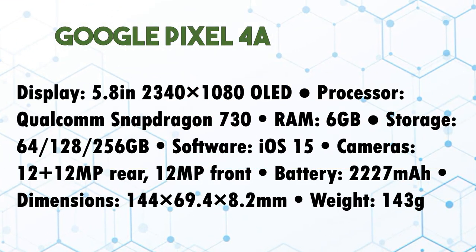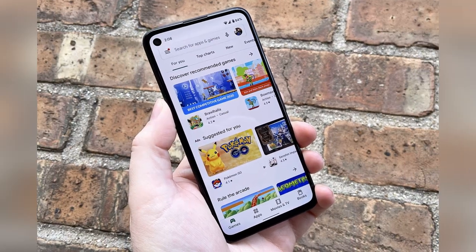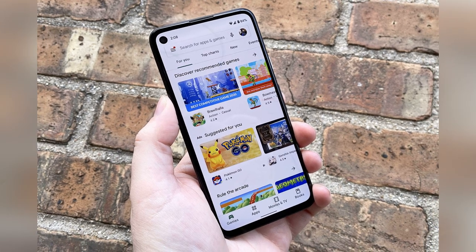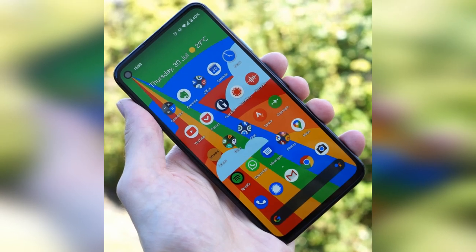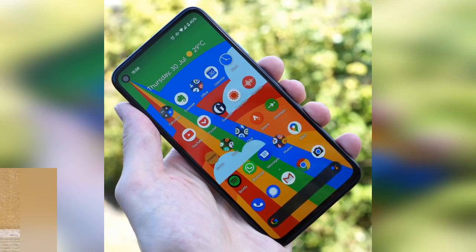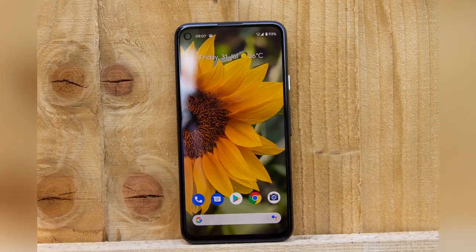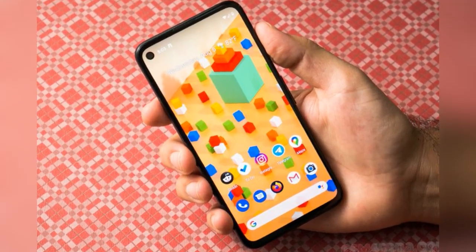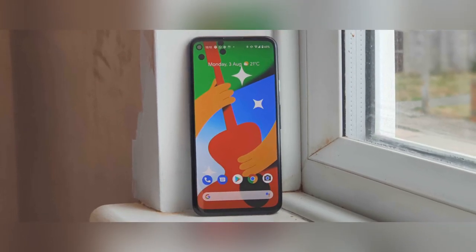Google Pixel 4a. Not the newest nor the most powerful, the Pixel 4a offers a lot of what you could want from a small, affordable smartphone. It might lack the premium finish of its glass and metal competitors, but its pocket-friendly polycarbonate shell doesn't feel cheap. Bezels around the 5.8-inch panel aren't the skinniest, but rounded edges and a hole-punch selfie camera give it a neat look. Because it's an OLED panel, contrast is impeccable, while a better-than-HD resolution delivers great definition. Brightness is less impressive, and refresh rates max out at 60Hz.